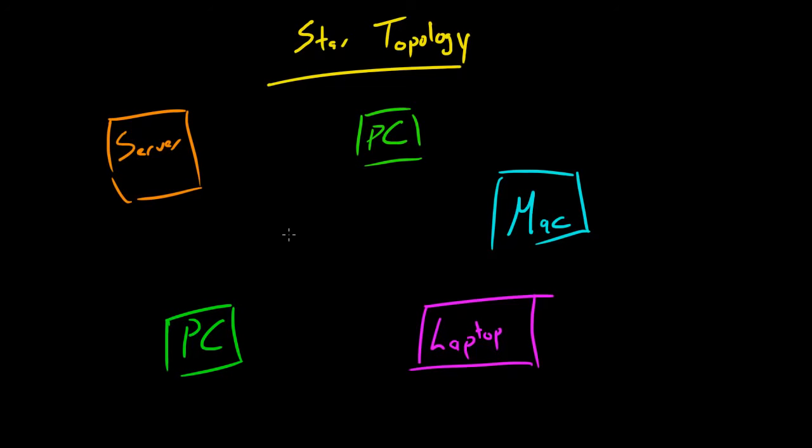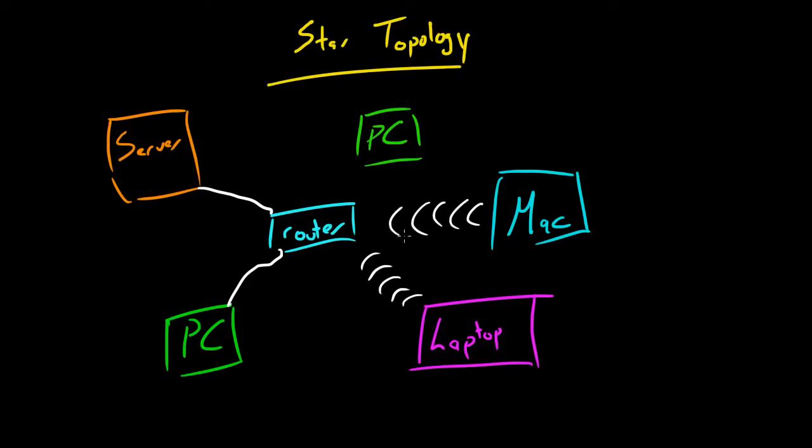If Time Warner came and set up a router, and then you took an Ethernet cable and connected all of your devices to it, like everyone's PC, everyone's laptop. We'll say that this laptop has a Wi-Fi card in it, and also the Macs usually have a Wi-Fi card built in. But basically all of these different nodes are connected to a central device right here. And as you can see, if you squint your eyes and look, this has a star shape because it has one central device. We'll just say it's a router in this example, and it looks like a star because it has a bunch of different nodes shooting out from it.